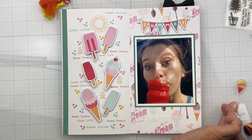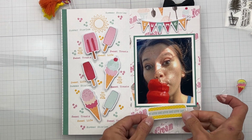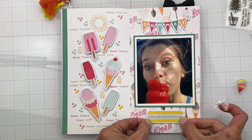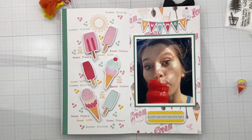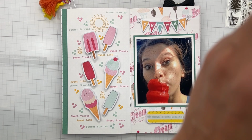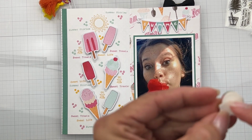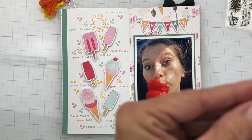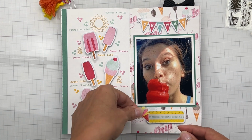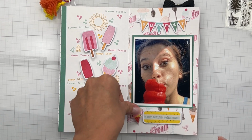And then I have these cute little ice creams that we talked about that I want to get on there. And then this layout is going to be pretty much a done deal. I want to look for a little paper clip I have. I've got these little gooey things that at one point were in a nice clean roll and it unraveled in my craft bag, and here we are. Do I want to do this? Oh, I think that's cute on either side of that.